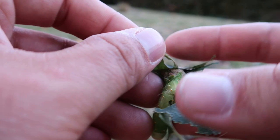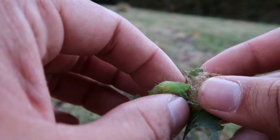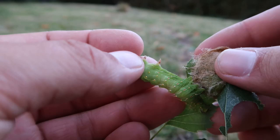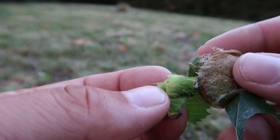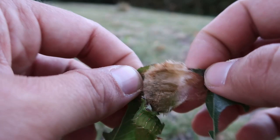But what's interesting is his cause of death, because when we open up this leaf, here we see a cocoon. But this caterpillar here seems to be stuck to the silk of the cocoon. Can you see it? So unfortunately, when this caterpillar here decided to spin his cocoon, the silk was woven around the legs of this caterpillar, see? It's stuck. And it's caught in the silk fabric of this cocoon. That means it was inadvertently killed by one of his brothers and sisters.